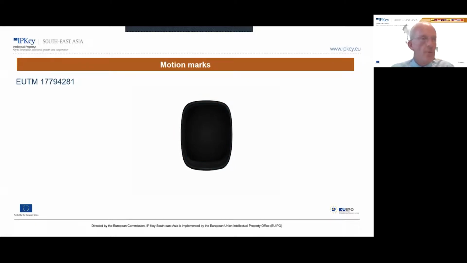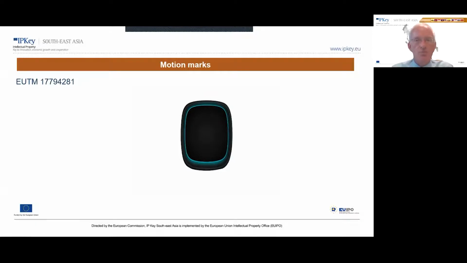So this was applied for in class 9 for various electronic devices. Let's just have another quick look at it. So we can understand that it's some sort of a display screen which has a movement which goes around it, presumably when it's actually started up. From a formalities point of view, as a motion mark, this doesn't actually create a problem, meaning that there is actually motion or evolution which is involved in it, that we can understand how it would actually be applied to the goods, and so therefore there's no problem as far as that is concerned.